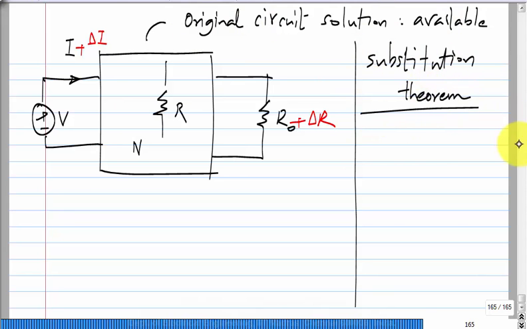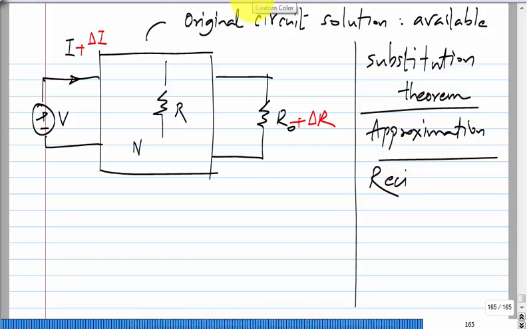Okay, and then you could use some approximation, it will become kind of obvious. It's the kind of approximation you do all the time. Then maybe, I mean, you have something on the left side and something on the right side, and a weapon of choice when you have that is reciprocity, okay, because the original circuit solution tells you if V is applied, what would be flowing here, okay, and now you want to find out if some change happens here, how it gets reflected to the other side. This looks like the choice problem for reciprocity, right? So try to do this.